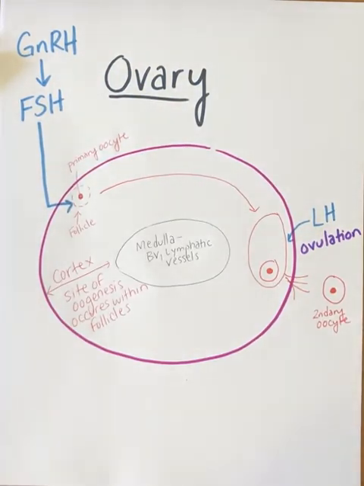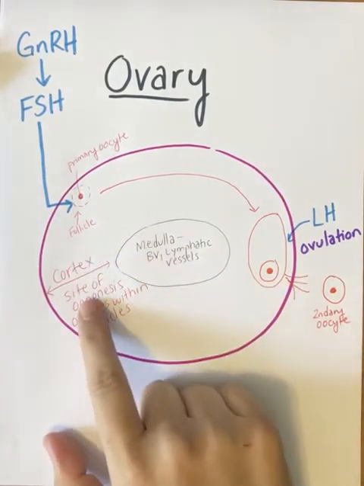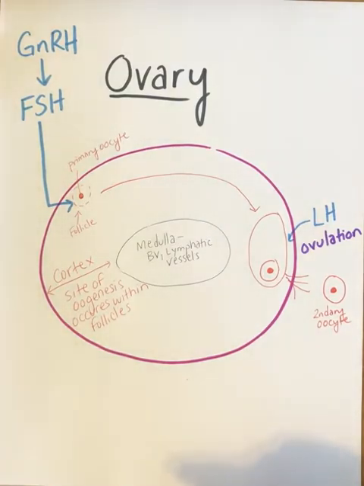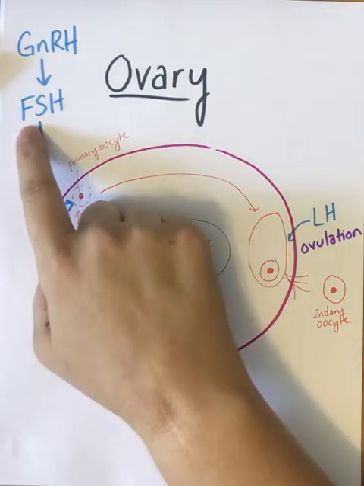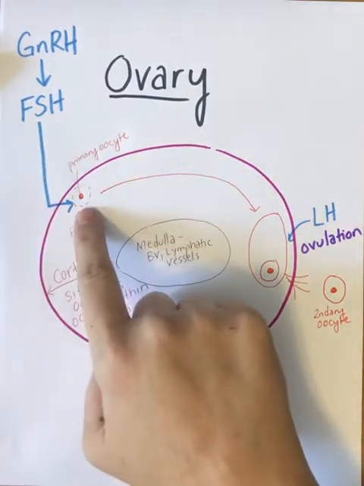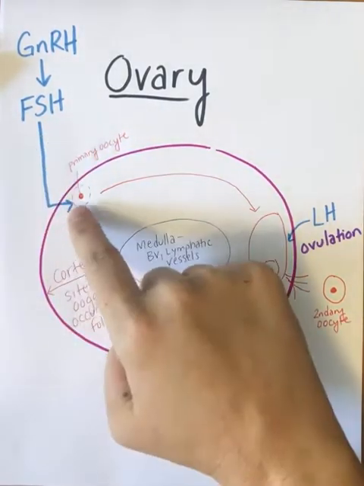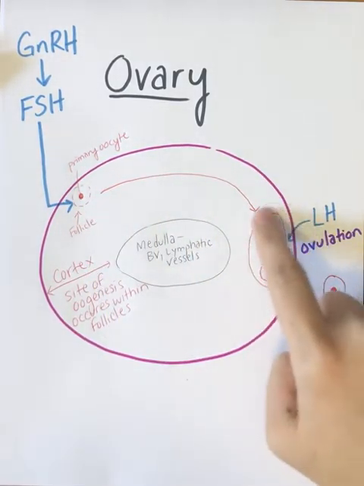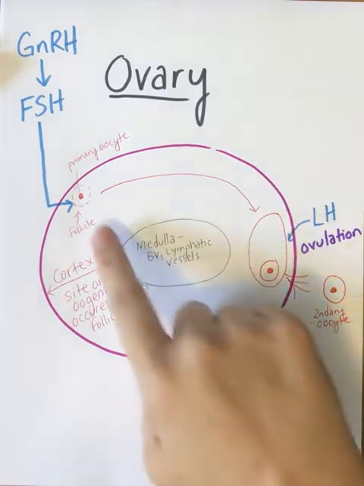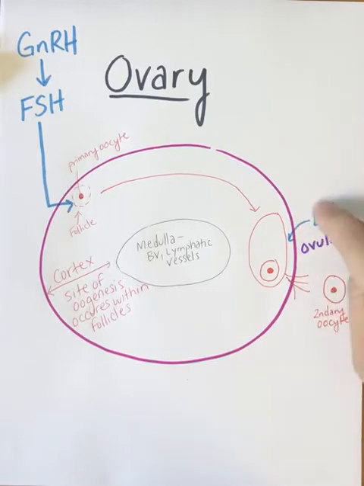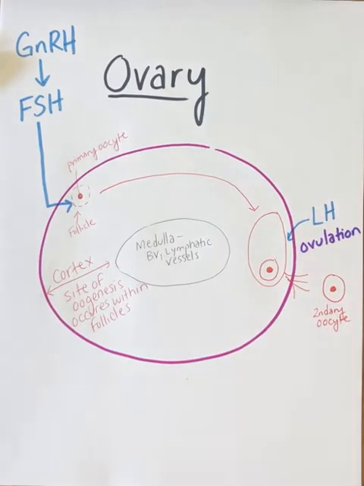Now, before I can go over the ovary, you have to understand that the site of oogenesis occurs within follicles. So the follicles are key to understand follicle stimulating hormone. So these follicles are gonna grow. When you have follicle stimulating hormone, it stimulates it to become mature. So this is gonna basically be a pre-ovulatory follicle. It grows really large in size. And then something else triggers the release of LH and ovulation is gonna occur.